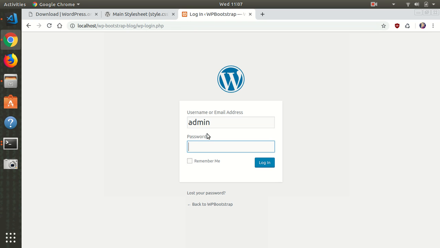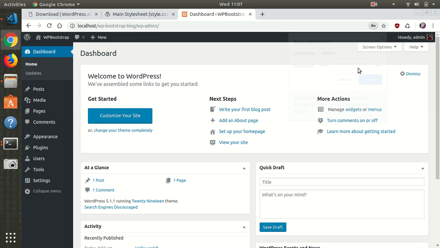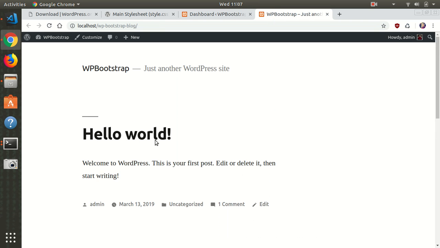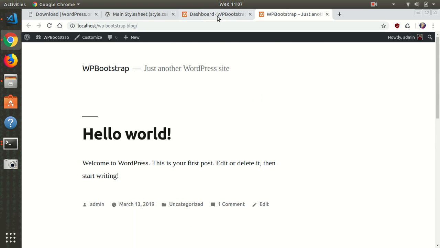So basically it's admin login. So now we have the basic installation for our WordPress website. So if we go to the website here, we see that we have this basic template from WordPress.